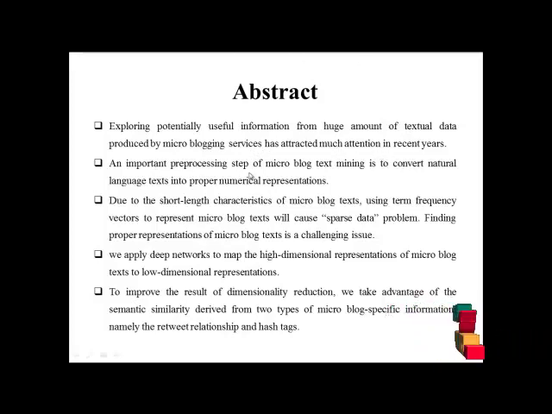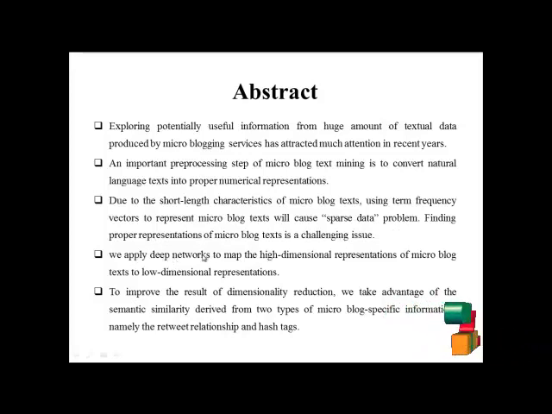An important pre-processing step of microblog text mining is to convert natural language text into proper numerical representations. Due to the short-length characteristics of microblog text, using term frequency vectors to represent microblog text will cause a sparse data problem. Here, finding the proper representations of microblog text is a challenging issue.